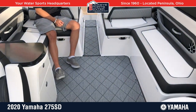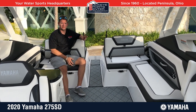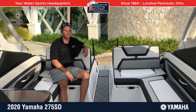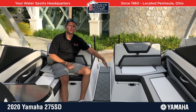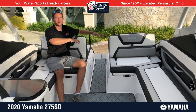Space is the name of the game here on the 275. Almost all of your extra three feet over the 24-footer goes into the cockpit area. The 275 also has a nine-foot beam, so it's a little bit wider. It is trailerable — not a heavy boat because of the jet engines — though you technically need a permit to trailer it in Ohio and most states since it's only about six inches over the limit. That six inches of extra width also opens up the cockpit more and allowed them to separate the two engines, creating a nice walkway from bow to transom with no stepping over anything. There are also filler cushions that can fill this area and turn it into a bed.